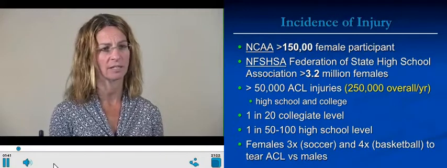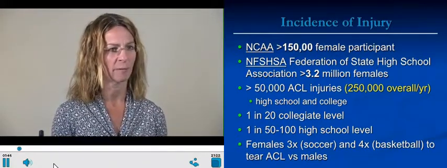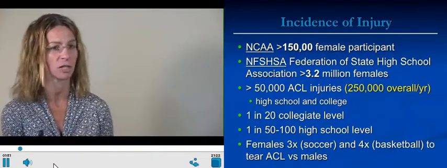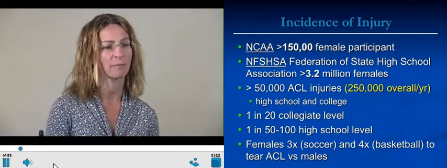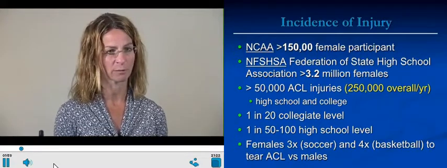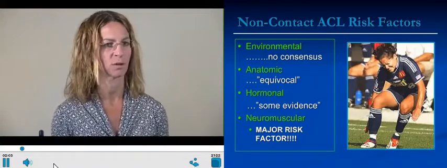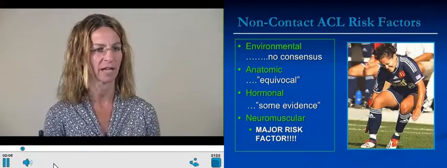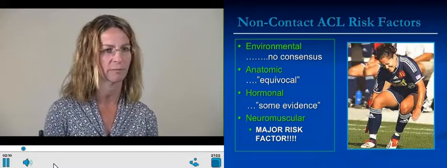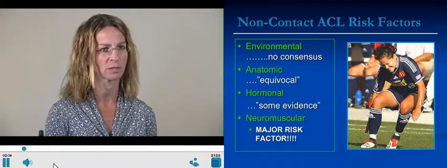So really, an epidemic kind of thing, a very significant injury. About 1 in 20 at the collegiate level and about 1 in 50 to 100 at the high school levels. Females, 3 times more common in soccer and 4 times more common in basketball, and this is compared to males. So why is this problem such a big deal for female athletes? It's a devastating injury that'll impact career, impact scholarship, impact the ability to participate just in recreational sports.